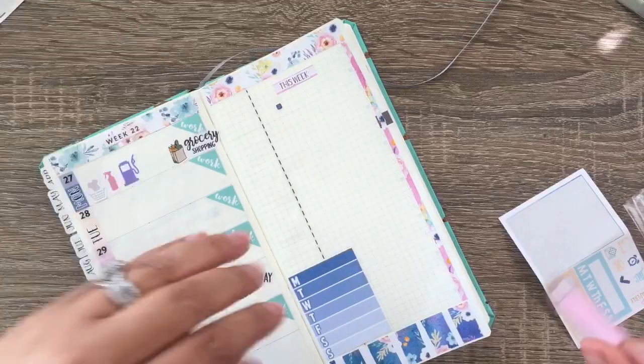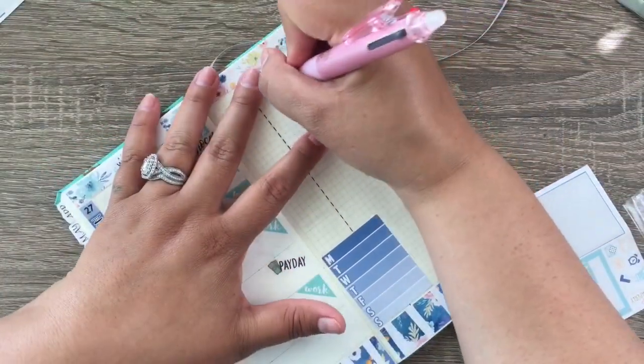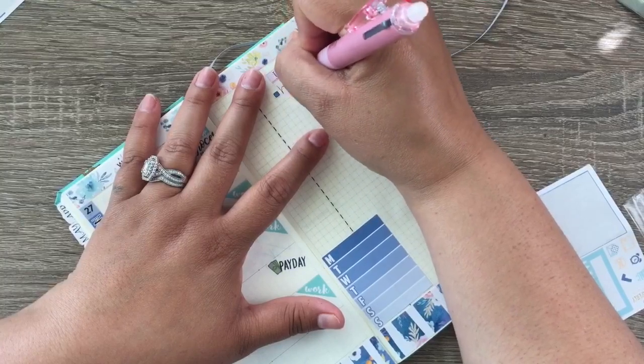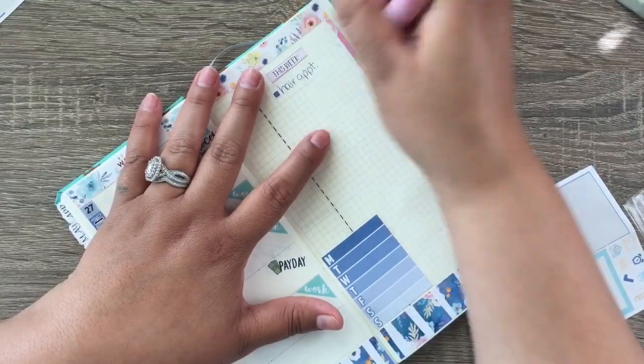So this first one is going to be, I need to make a hair appointment. I did not do that the other week, so I need to make sure I get that done.